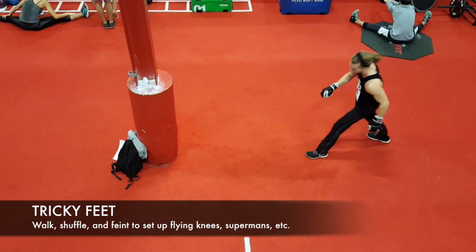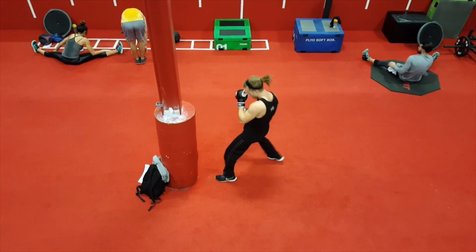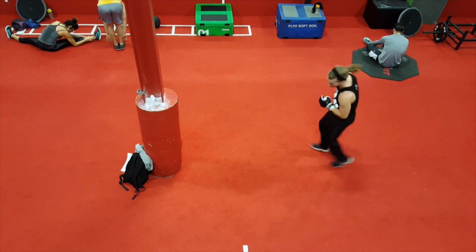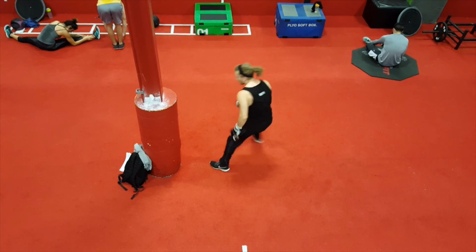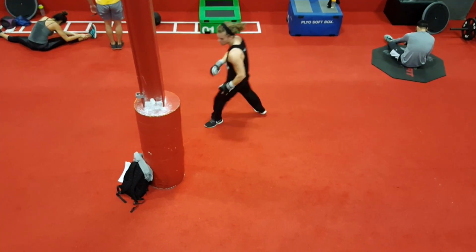By doing all of this unconventional footwork, it tricks your opponent up. You're doing a lot of walking and shuffling and feints. You can set up things like flying knees. You can set up things like Superman punches. And he does this a lot and they work great because his opponents start to pay attention down low and then he can take advantage of them.